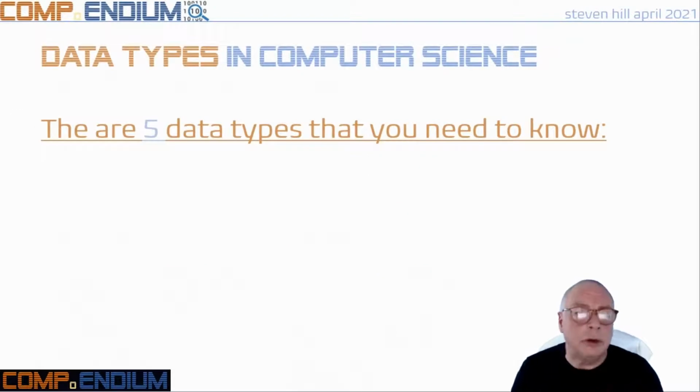Okay, so let's home in on exactly what you need to know for your GCSE course and for your GCSE exams as well, if you get questions on data types. The most important thing to remember is that there are 5 data types that you need to be aware of and you need to be able to recognize for your exam.